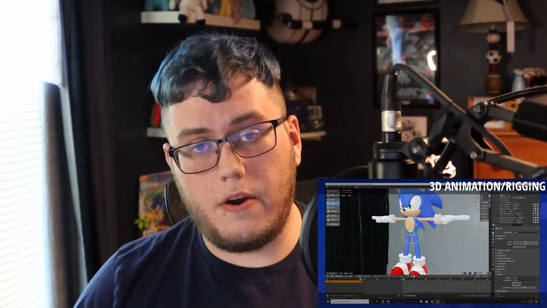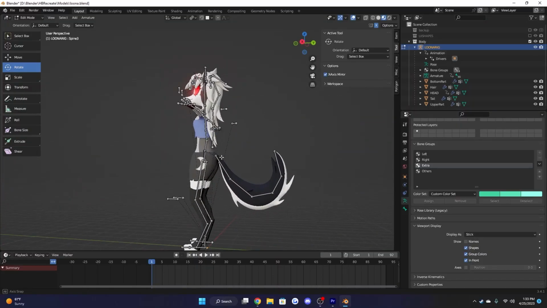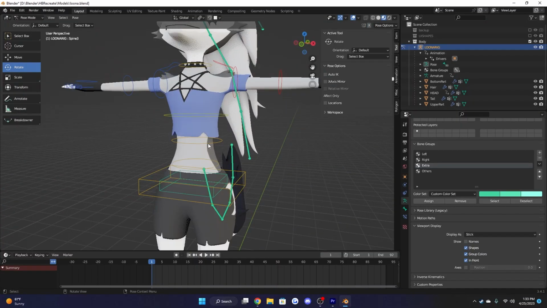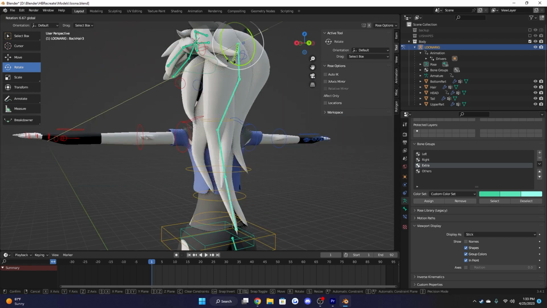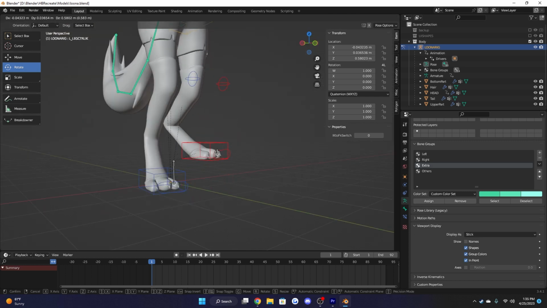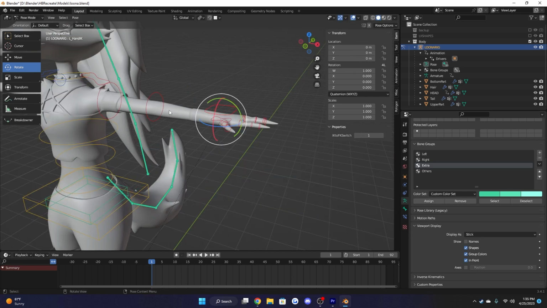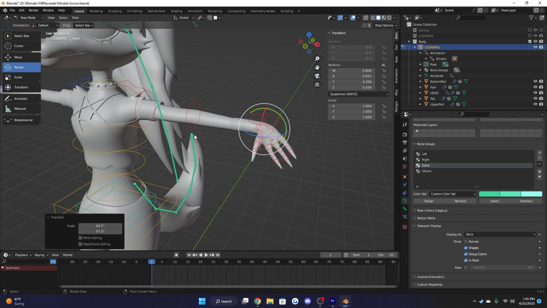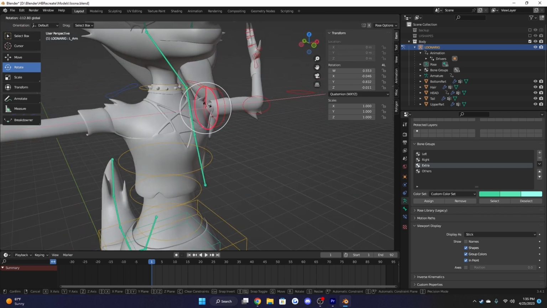This process for me was pretty straightforward, as I've already done some rigging stuff in the past. For example, I did a Sonic Meets Infinite video where I had to rig up my own Sonic character rig as well as Infinite. So first off is setting up the skeletal rig, then adding any other necessary bones, like for hair or tail physics. Then it's setting up the IK system, where I can control one bone and all the other bones would move along with it. And then I added a simple FK to IK switch. Depending on the shot I'm working with, I can switch between them on the fly if I need to.